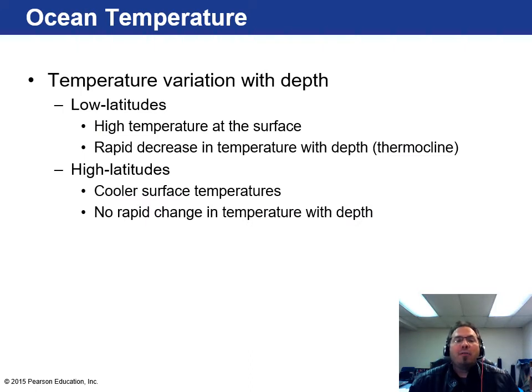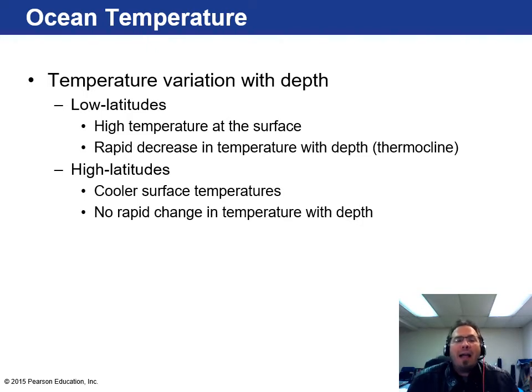Now, in the low latitudes, you have higher temperature at the surface and a rapid decrease in temperature with depth, what we call a thermocline. If you've ever scuba dived before, and I knew how to do it at one time, when you first get in the water, in the summer, let's say, all of a sudden you're going down about 10 feet, 50, and the water temperature changes drastically. It gets much cooler. Not cold necessarily, but cooler. If you've got a wetsuit on, you really notice it, because that's what the wetsuit's for, to keep you a little warm in the colder water.